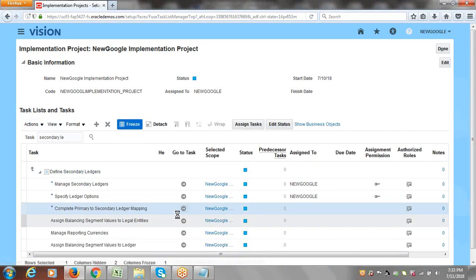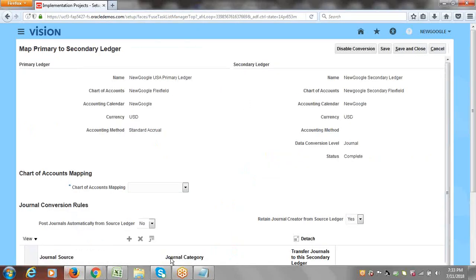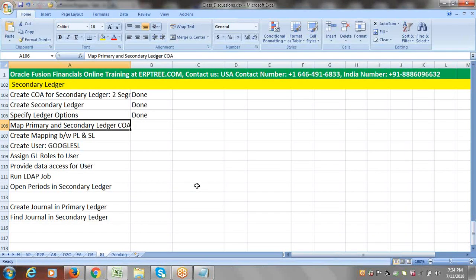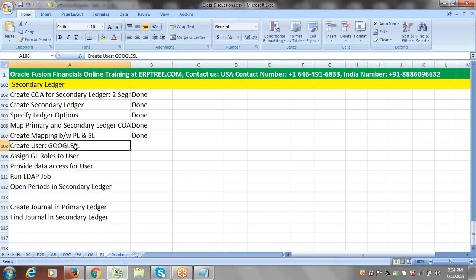Just click on this task. Here the mapping whatever we created, that we have to select. The chart of accounts whatever we mapped, those we have to select here. That's all about completing this two ledgers mapping, including chart of accounts mapping. Say save and close. We completed ledger chart of accounts mapping as well as ledger mapping.